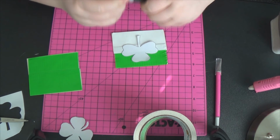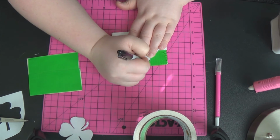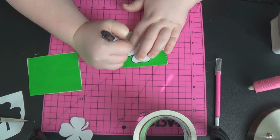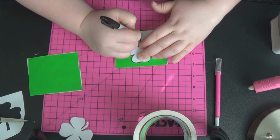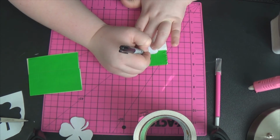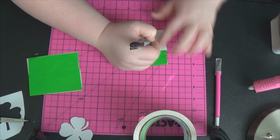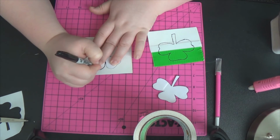I'm going to take my black Sharpie and start tracing around those lines that I cut out. You do have to be careful because the paper does tend to move, just like if you're tracing anything, and you might have to reposition it. But the best part is, even if you make the slightest mistake, it's your own creativity. Nobody's going to know better.